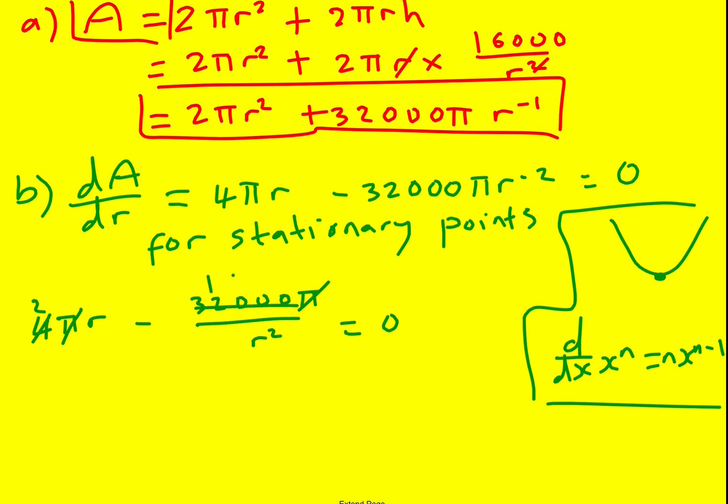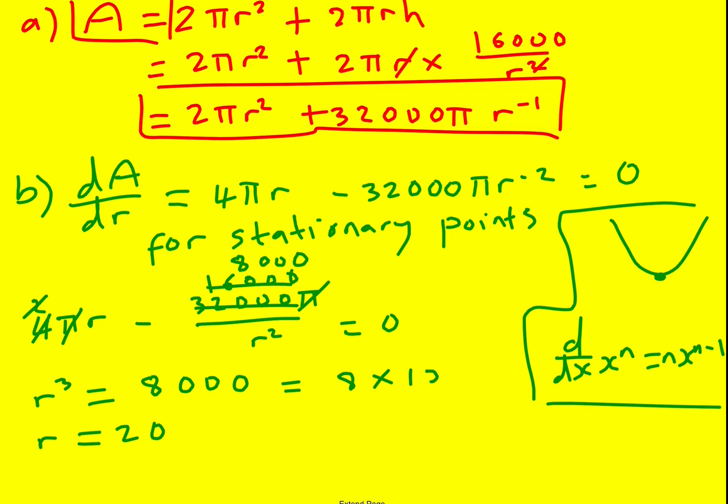I'm going to get 16,000. And then divide through by 2 again, so that's going to leave 1. I'm going to get 8,000. I could have done that all in one go, but oh well. Now I'm going to multiply through by r squared, so r cubed minus 8,000 is 0, so r cubed equals 8,000. And therefore r is equal to 20. Put that in your calculator, you might be able to recognize that it is actually 8 times 1,000, and you can just cube root both, but to be fair, maybe just best to be safe and put it in your calculator.